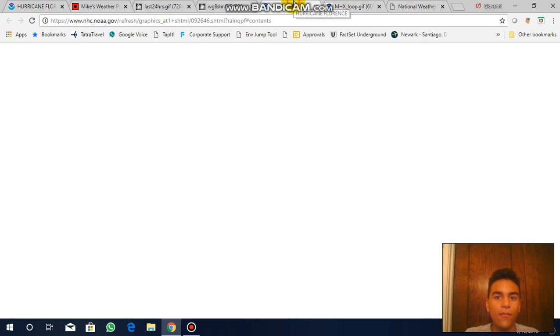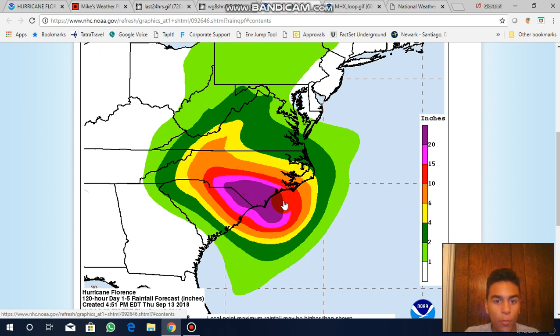I'm going to show you the current rainfall map right now. As you can see, that dark purple is over 20 inches of rain. The chart doesn't even show the full total of what is to come for the eastern North Carolina coast, because it's just going to rain so much. 2 to 3 feet is certainly possible in this area, basically between Myrtle Beach, Morehead City, Cape Fear, Wilmington. You are all involved in this heavy rain threat, and it extends as far west as Charlotte, as far north as Raleigh, North Carolina, and the whole state of North Carolina and parts of South Carolina are just going to get pummeled by rainfall from this storm.